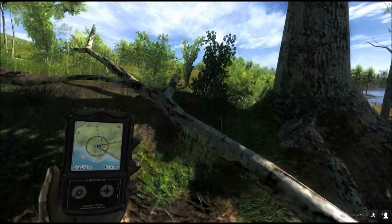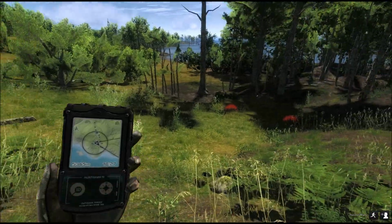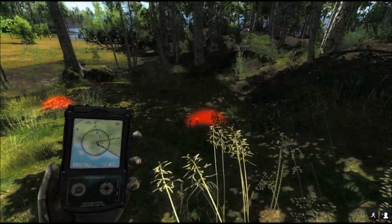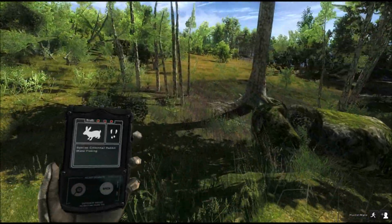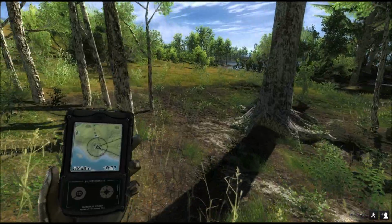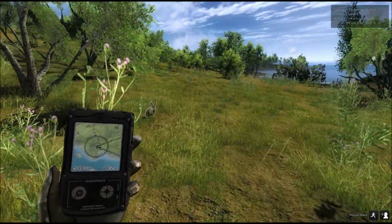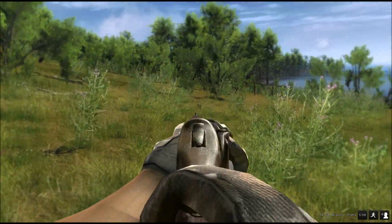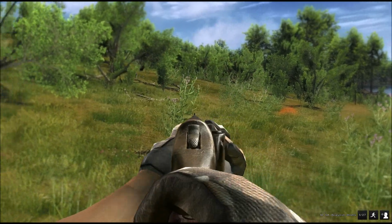So it was actually hidden in the shrubs. It stayed there until I really almost stepped on it. So it'll continue or repeat this game. Actually, it'll run again, hide somewhere. There he is. This time he was hidden on the ground. And he's going to die from this shot.